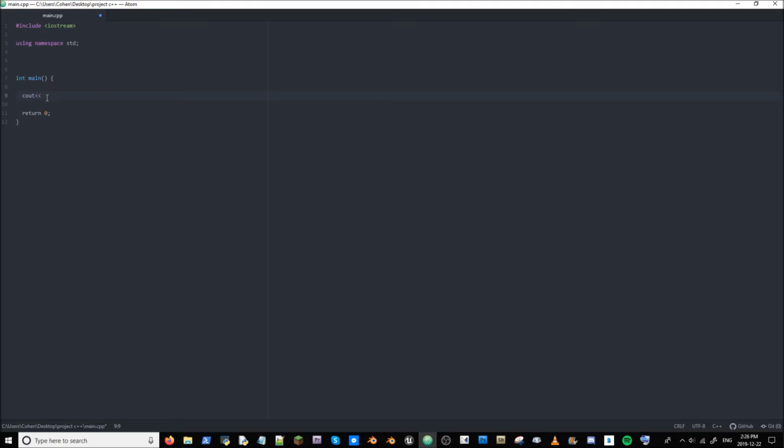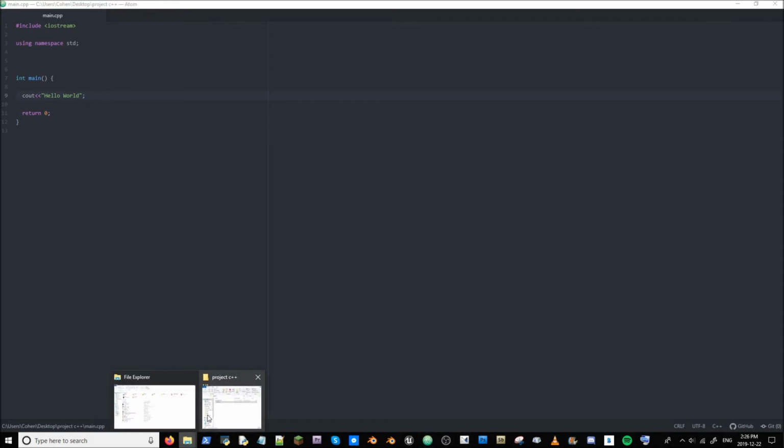If there's two of them, it means you're passing it into something or out of something. So I'm going to put quotations, and I'm going to say Hello world. Hello world is a string, and string means string of text, and then we can put a semicolon here to end it. And this is our very first C++ program.